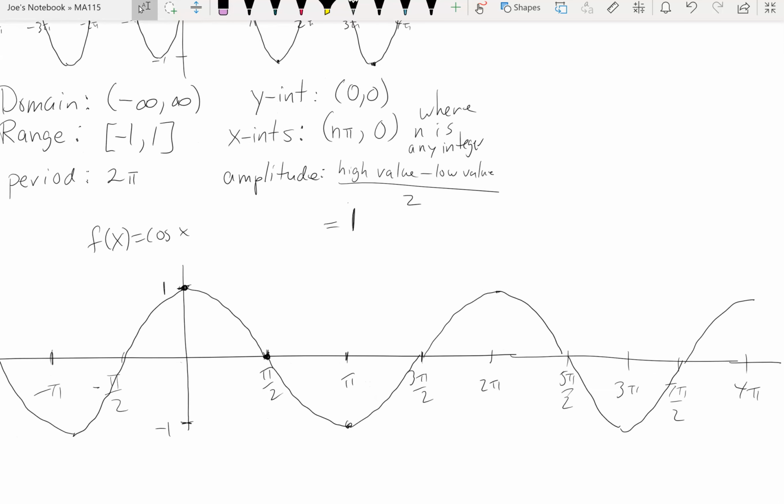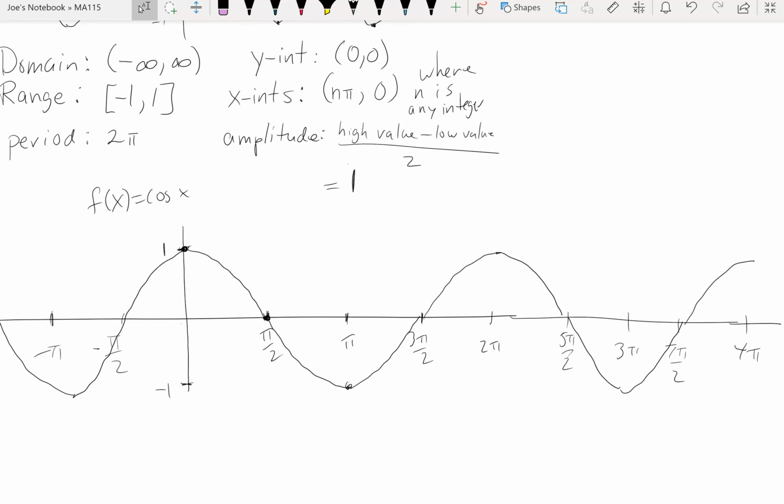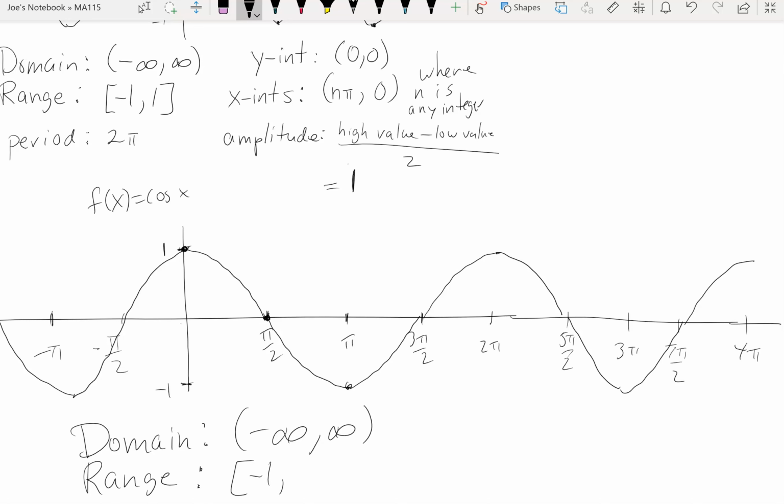So again, let's write down the important information for these. What's the domain here for cosine? Any numbers we can't plug in? No, so what do we have? All real, yeah, all real. So negative infinity to infinity again, right? How about the range? -1 to 1. And again, we include those, correct?